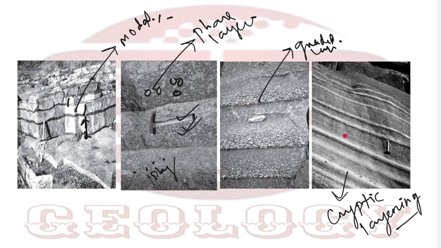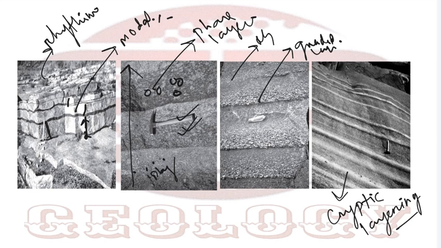Here you can also see all these are uniform layerings. These are rhythmic layerings. These are rhythmic. These are also rhythmic. And about this, we have to see another sequence. Then you can tell whether it is rhythmic or intermittent. After this sequence, if we see the same sequence repeating, then we will call this rhythmic layering. These are all about the layering.